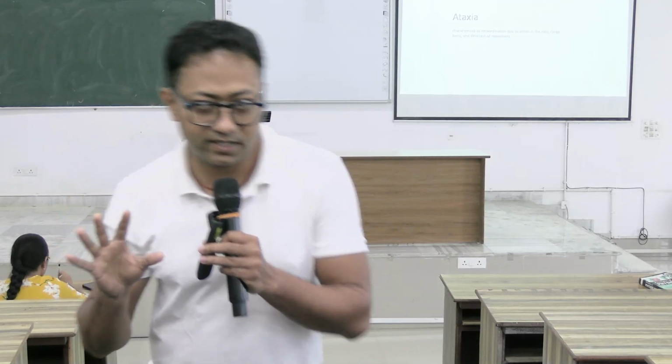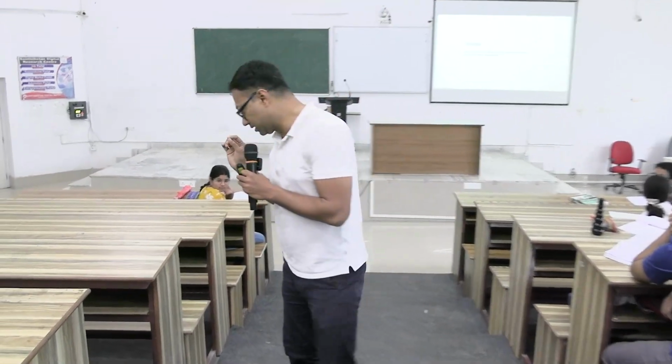You can diagnose a patient of osteoarthritis, you can diagnose a patient of hemiplegia or stroke, right? You can diagnose a patient of cerebellar lesion as well. So simply by observing how the patient is walking, different types of gait. Sometimes patient may walk in this way. Sometimes patient will rotate one leg in this way. Osteoarthritis patients will walk in this way. So simply by watching how the patient is walking, you can diagnose many things. Gait is so much important.